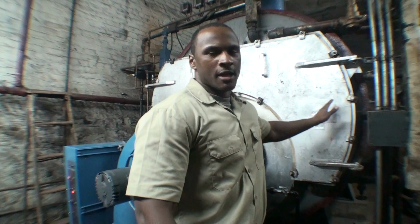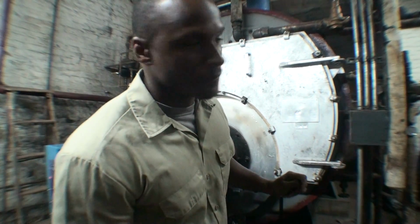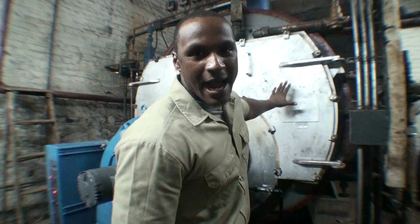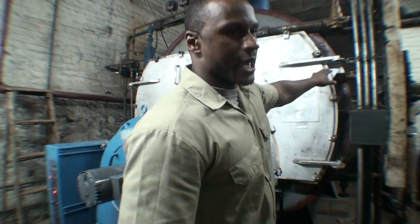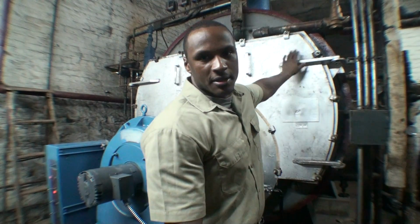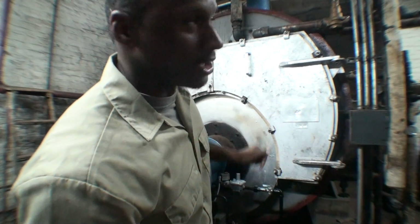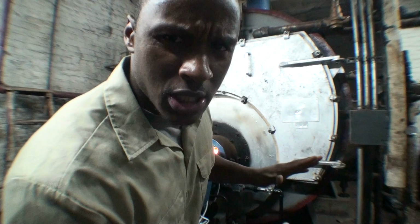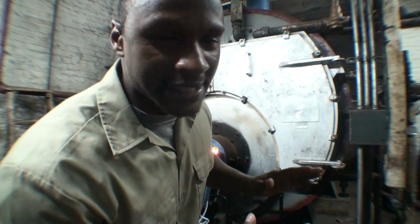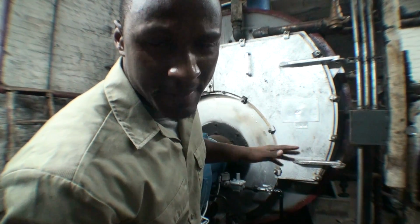One other thing over here, what you're looking at, this type of boiler here is a Scotch Marine boiler. So basically, this has fire tubes behind these doors. If I were to take a vice grip or a channel box or a ratchet. Those tubes are for heat exchange only, basically to distribute the heat from the combustion chamber, from the combustion air, into the water to make steam for the building.